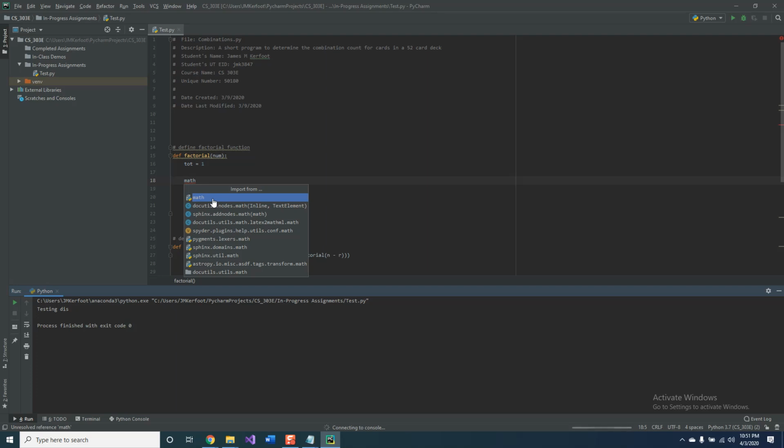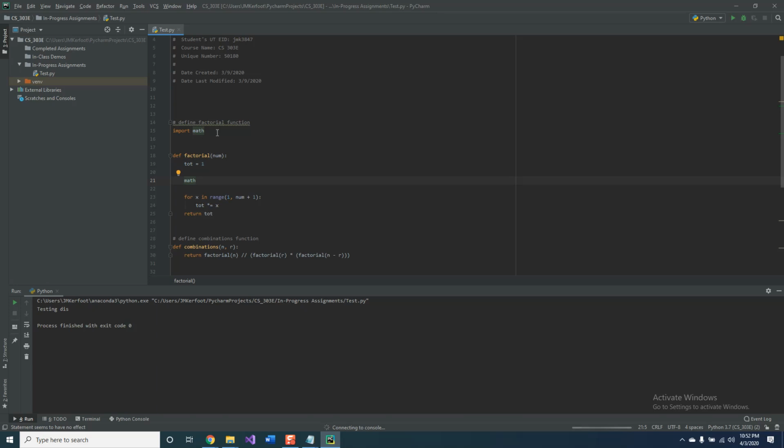But if you do click on import, it'll give you a list of different libraries, because there may be a math in that one math library, but there are also, as you can see here, lots of different other libraries that have math in them, and some classes that have math or make use of math. So we're just going to click on the first one, and it automatically imported math for us.